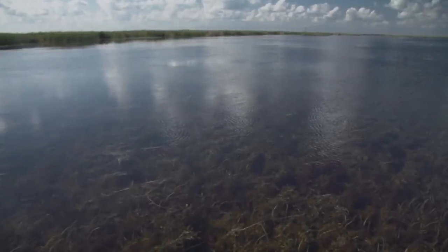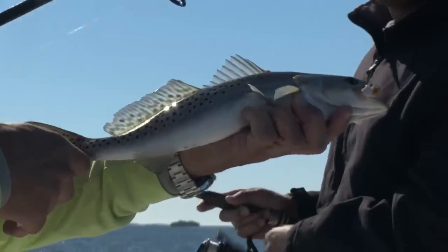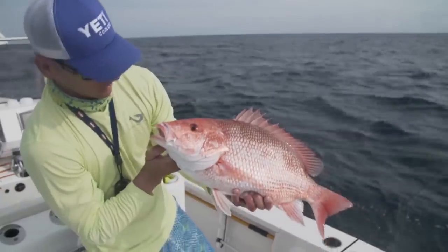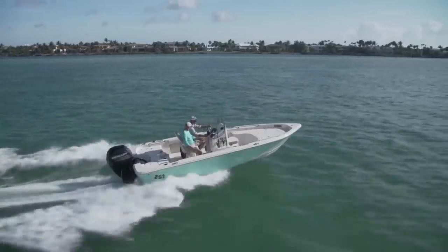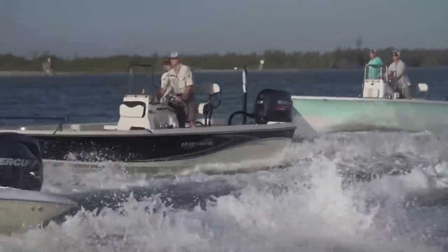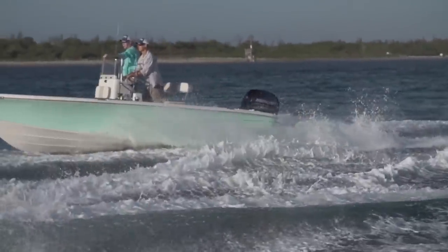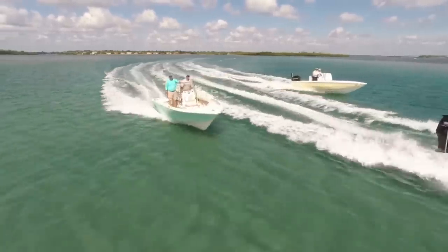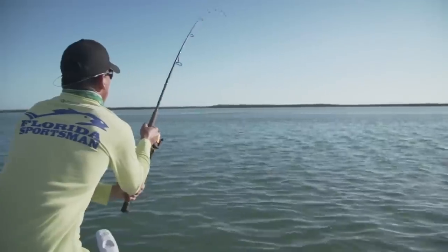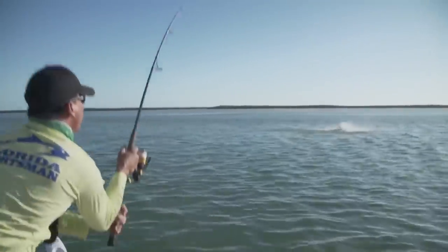If you're looking for a boat that can let you fish freshwater lakes for largemouth bass, hit the saltwater rivers for trout, snook, and reds, plus head offshore to target snapper or sailfish, then a bay boat in the 20-foot to 22-foot range may be the best boat for you. Today on Florida Sportsman Best Boat, we're featuring the Swiss Army knife of boats — 20-to-22-foot bay boats that can be used for catching most species of fish in coastal or inland waters.